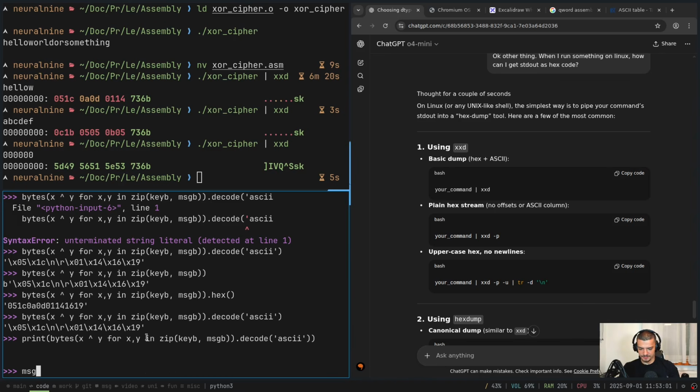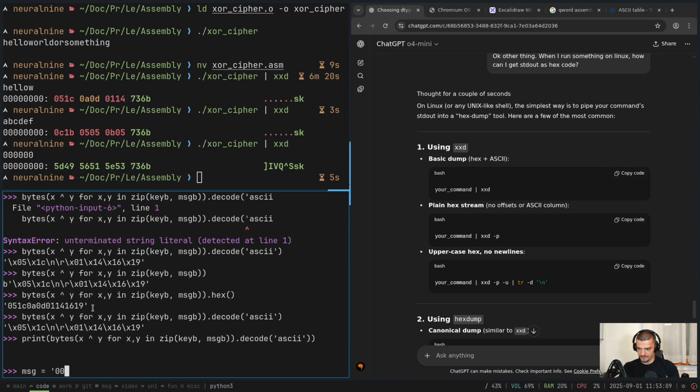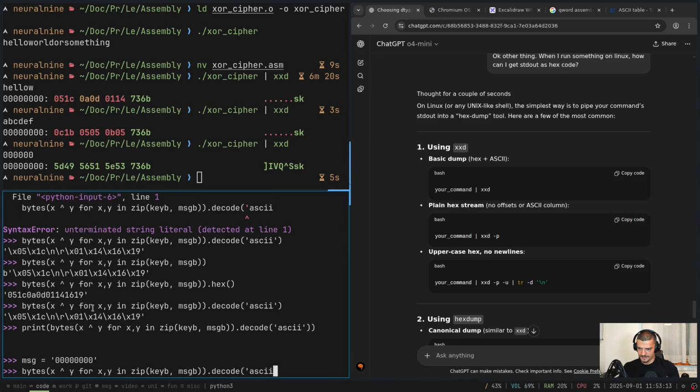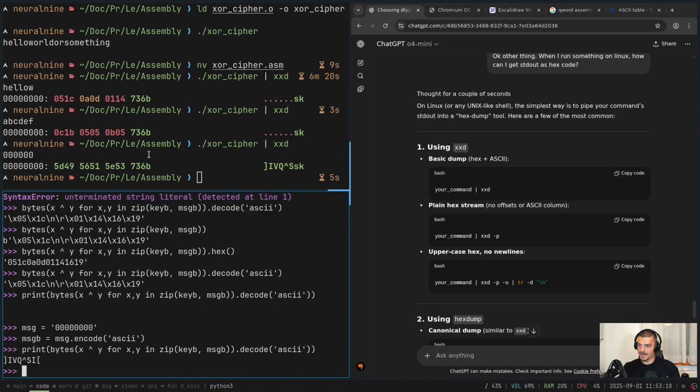So what should be the output if I say message is equal to a bunch of zeros? So actually, how many characters do we have here? 8, right? So we have 1, 2, 3, 4, 5, 6, 7, 8. And we have the message B encoding, and then I have my printing here. Okay. It works, actually. At least for the most part.